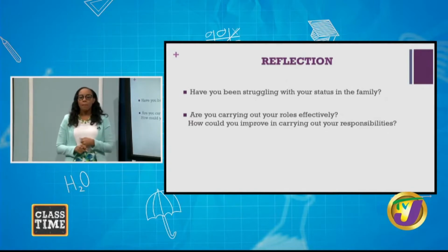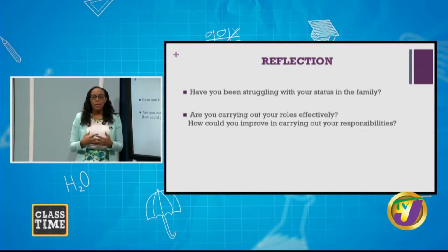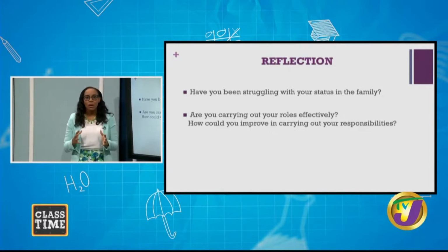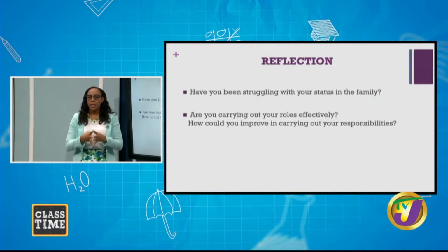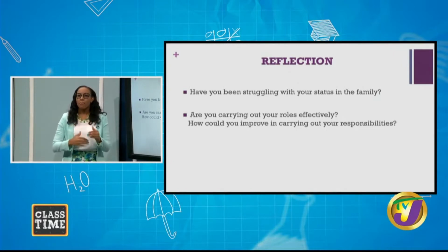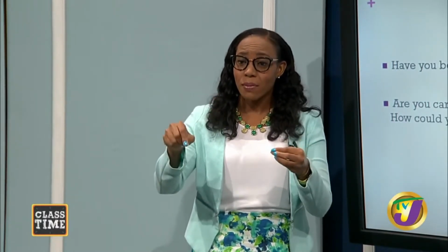How can I be a better brother? How can I be a better sister? How can I be better in just making sure that my family is really bearing the fruits that it ought to? Because imagine being in a family and you are not doing your part. Then you're going to make the family break down. You're going to make the family mash up. It's like having a bucket and you're boring holes in it. And we don't want that, do we?